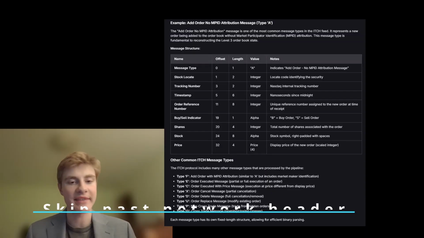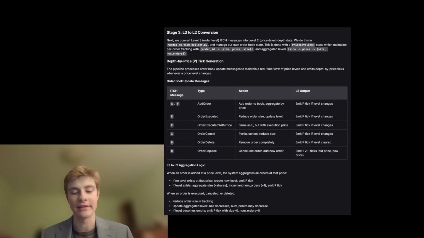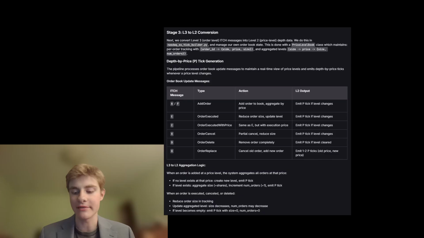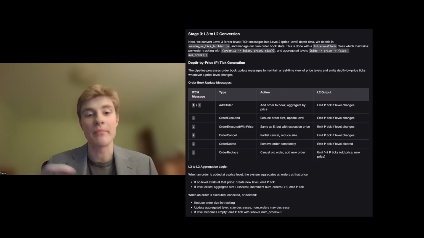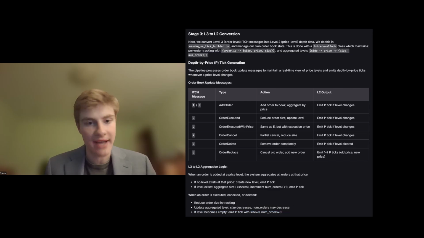And the way we processed these PCAP files from Databento is simply get past that network header and get into the actual ITCH message. And we were able to track this at a per order level, which is level 3. But our strategies involved more so looking at the depth of market data. So that level 3 was converted into a level 2 price level depth. And the way this was done is by looking at all the different order type events and then logically mapping it to a price update, whether it be a change order or add order or move. And the reason for this was to make it compatible with the Strategy Studio text tick reader in order to preserve timing, order flow, and execution. And so this resulted in tick by tick market reconstruction.